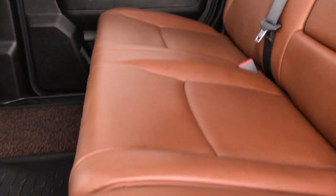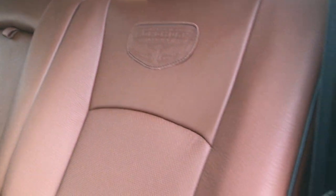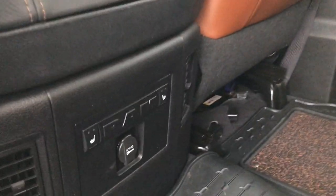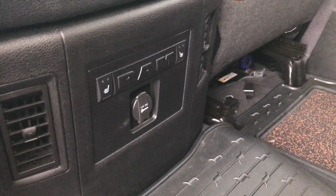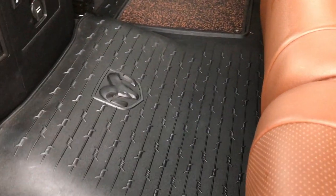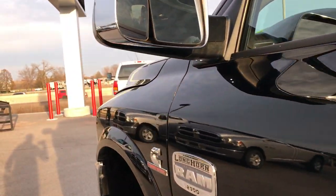The back seats are very clean as well — no rips or tears back here. These seats do fold down for extra storage, and they actually go down flat if you put both sides down; you could probably take a nap back here, there's so much room. It has heated seats back here as well, all-weather floor mats throughout, and the back saddle bags. Pretty cool looking.